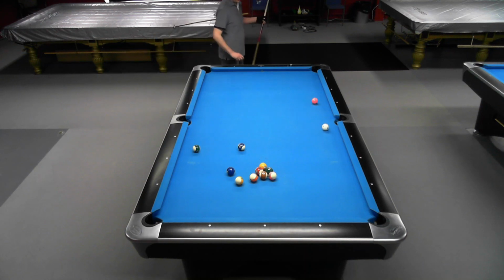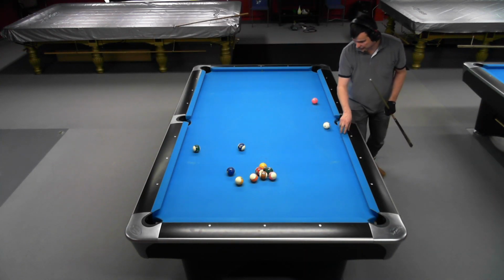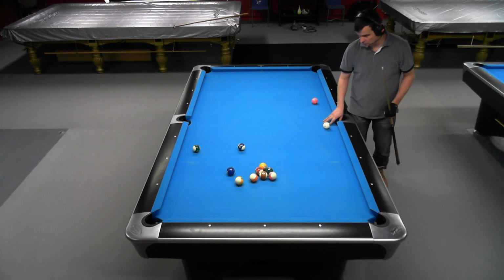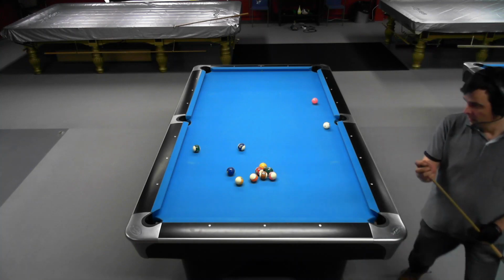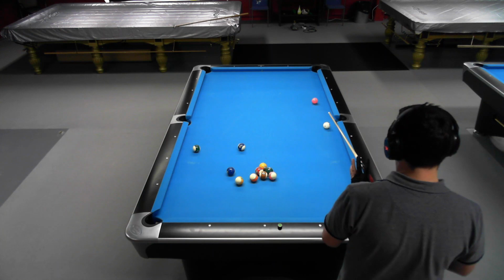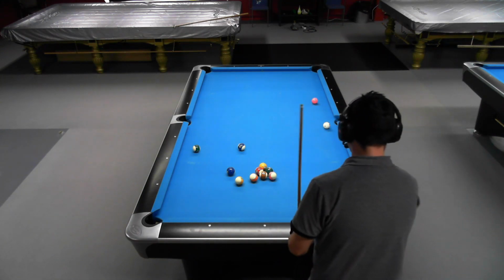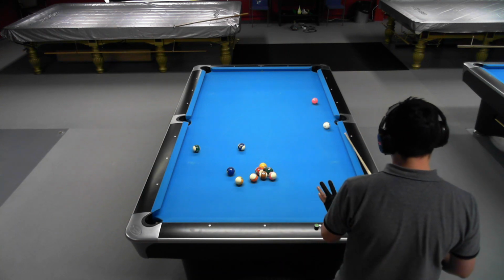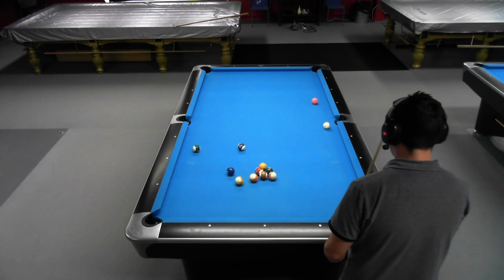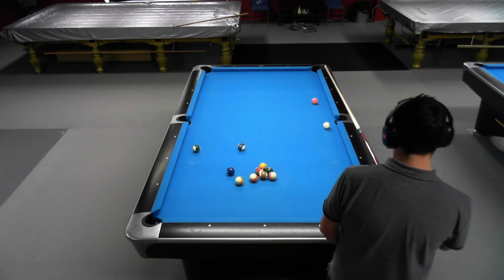Oh, that was a bad shot actually. I hit it with too much draw. I tried to stun it on the rail here and get the same position, but this was dangerous. I could have drawn my cue ball to the side pocket. You don't want to take risks and go near the pockets if you can avoid that. We didn't get the right amount of draw and we didn't get the bounce to the rail, so we ended up at the wrong angle.